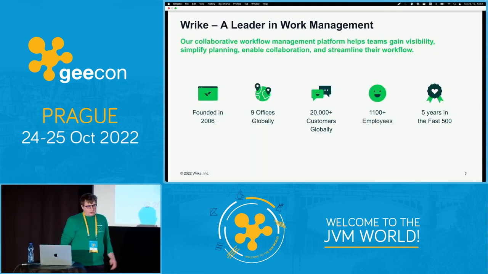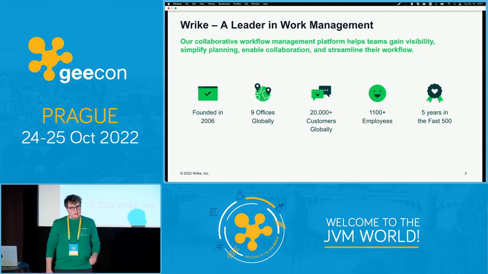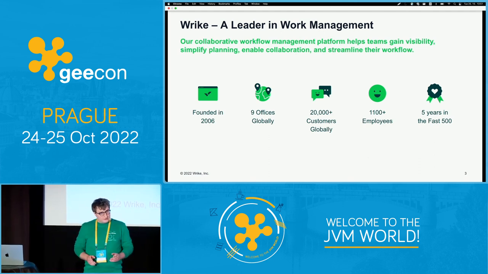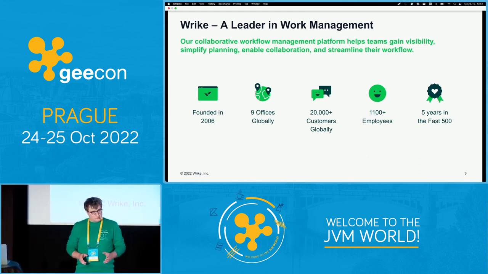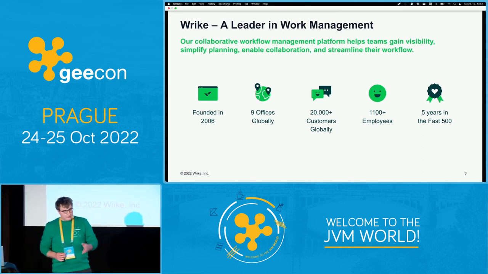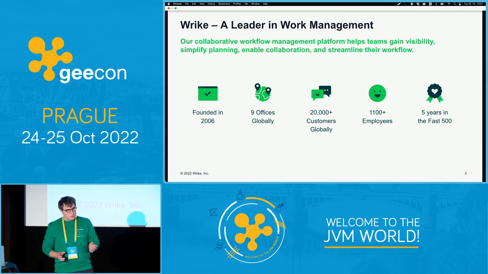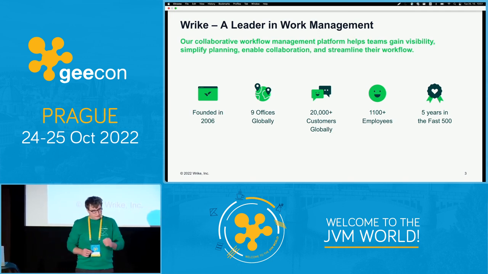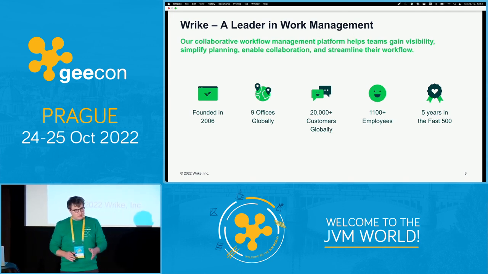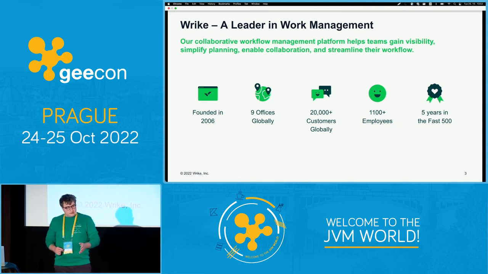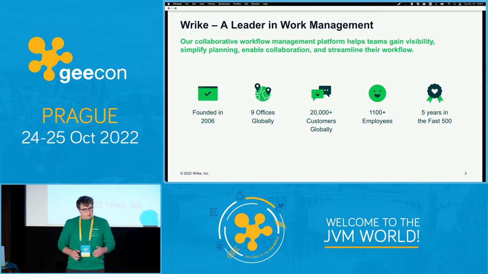So about Wrike. Wrike is the best collaboration tool in the world. It is used for task management. It gives you transparency and visibility to your project, so you know which project is dependent on another project. It shows you blockers, dependencies. We have a Gantt chart feature, so you can see all your tasks, their timeline, schedule, and who is blocking who. You can see users assigned to the tasks. So it's like Jira, but better.